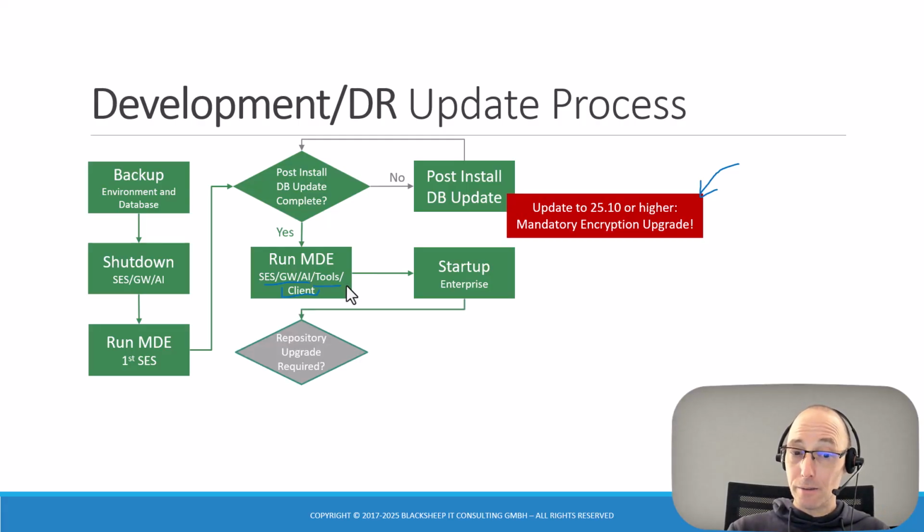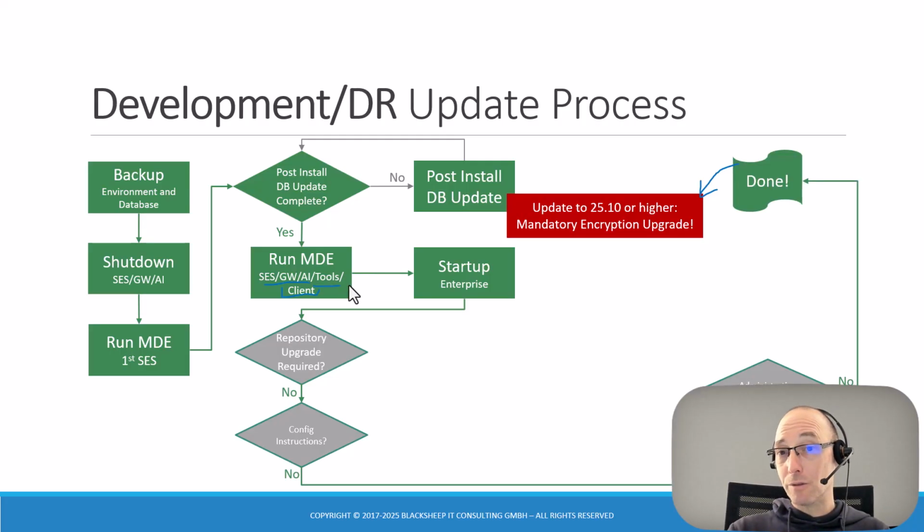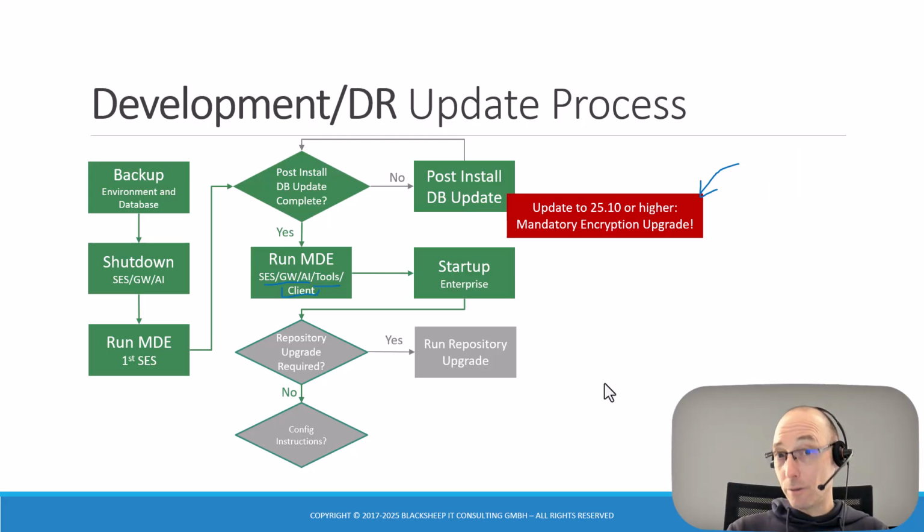And you can decide, do we do the repository upgrade? Let's say no config instructions, because we just had like 6 months worth of update done and there are no administrative changes. In the best case, you are done already. But it's not that easy always, so you might have to run the repository upgrade.